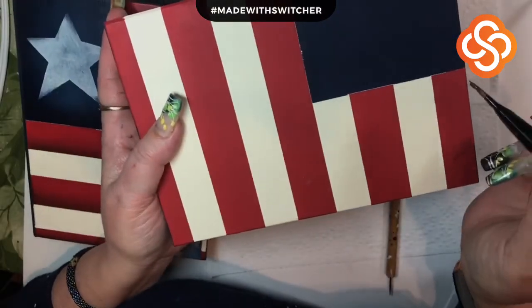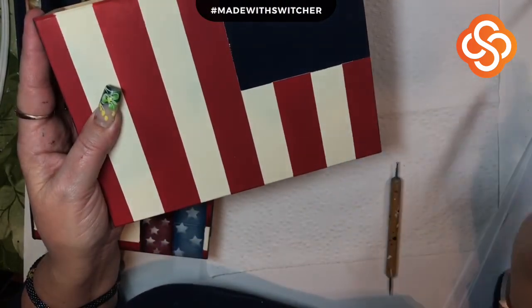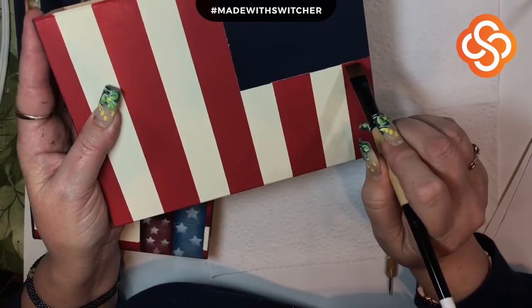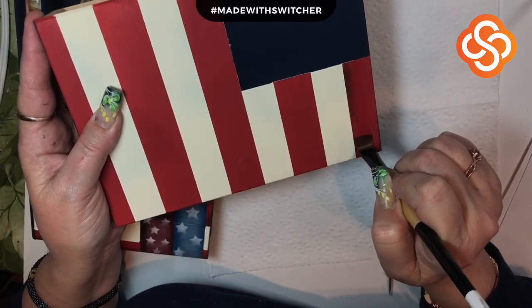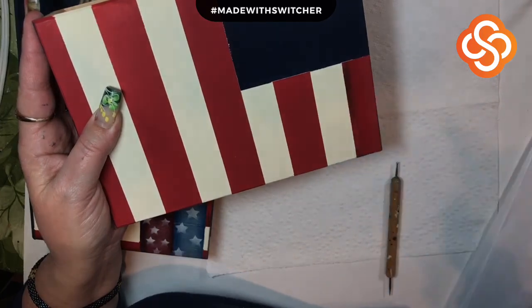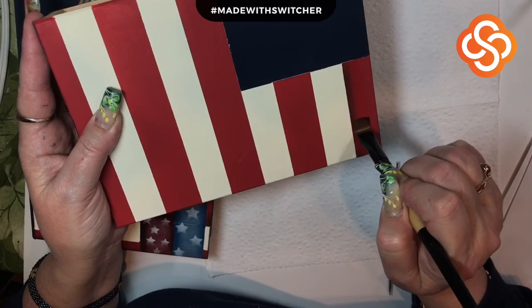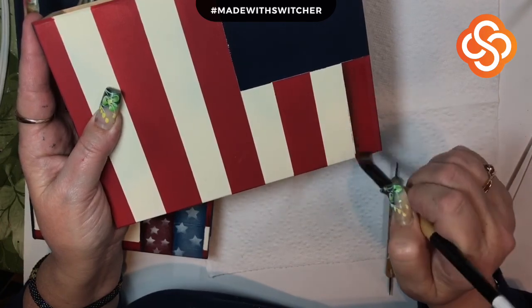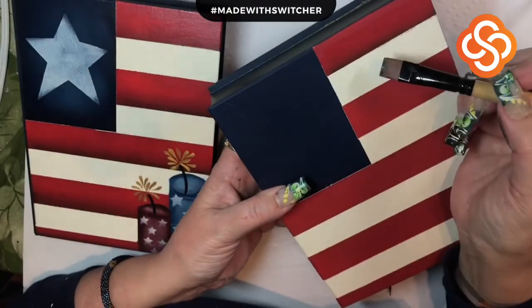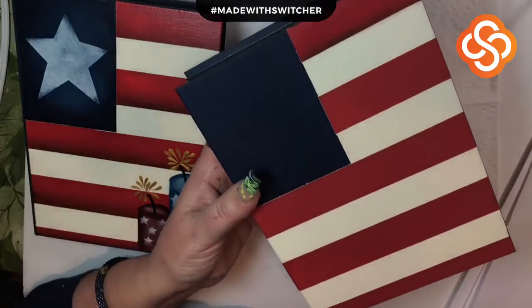I'm going to float the bottom of each stripe. Now, you want the paint to go where you want to push down. So now you see how I'm pulling that across? And I have a nice smooth float. Now if I get it where I don't want it, just take the clean end of the brush and just come in and pull it off.